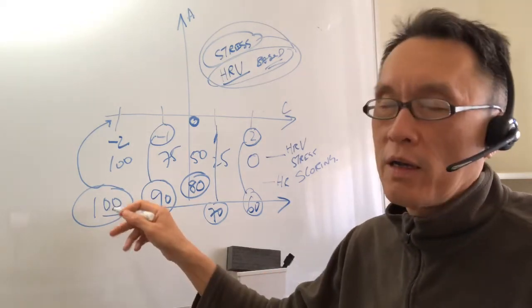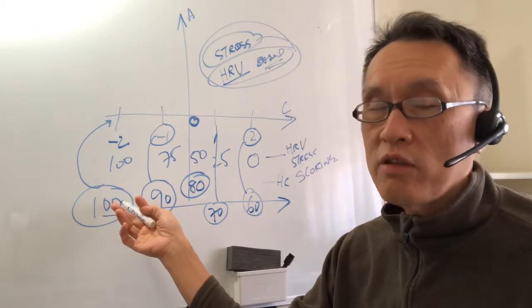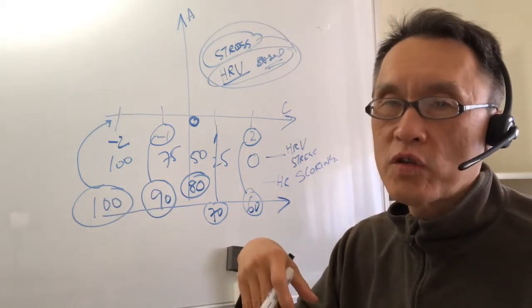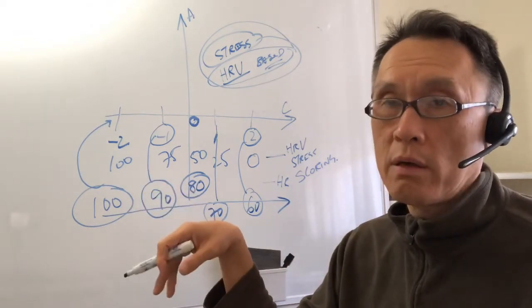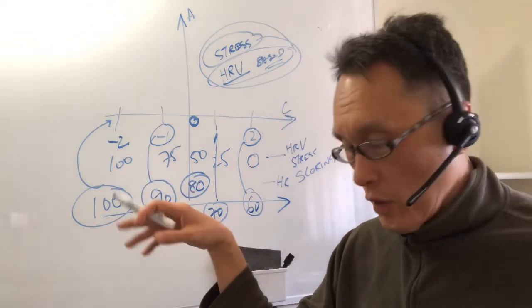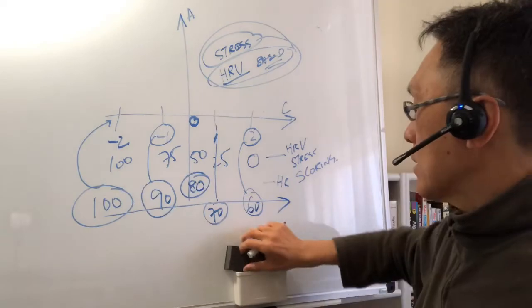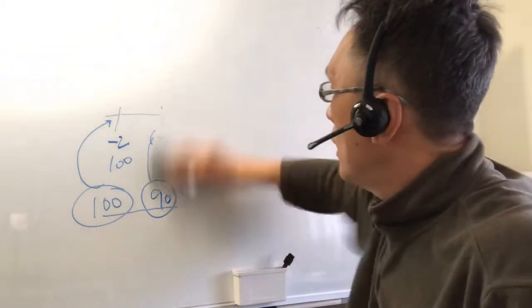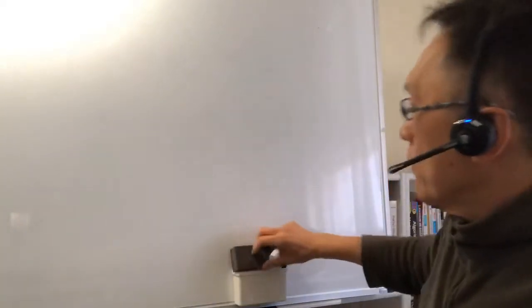A resting heart rate of 100, you know you are under some kind of stress. You're not calm at all. So this can be quantized. And let's keep it simple. Let's do it simple.